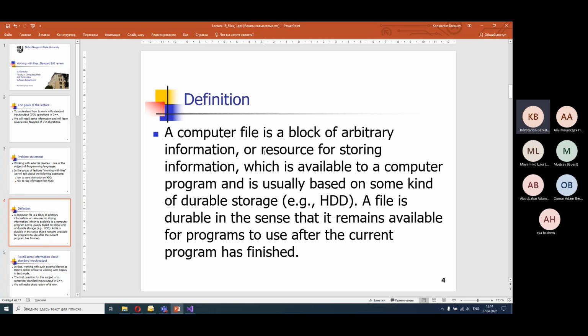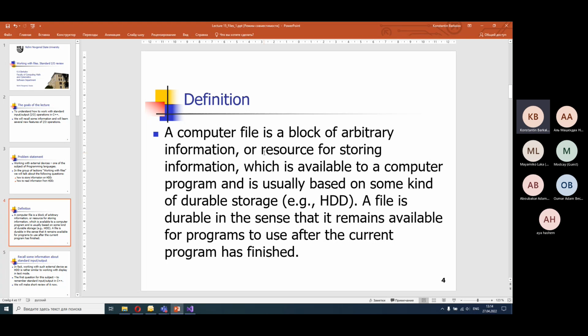We start from a definition. What is file? This definition is not strict. There are a lot of other definitions, but from the point of view of informatics, a computer file is a block of arbitrary information which is available to a computer program and is stored on some kind of durable storage.